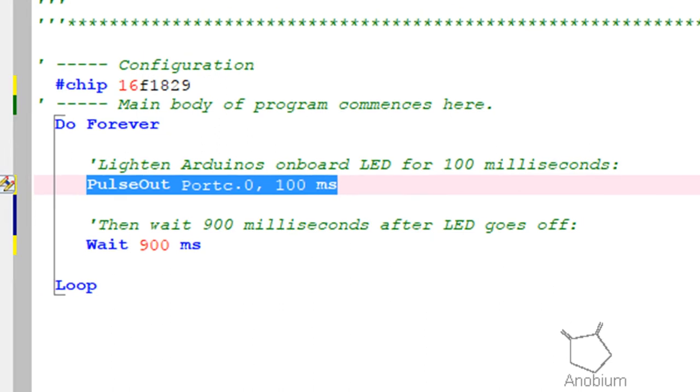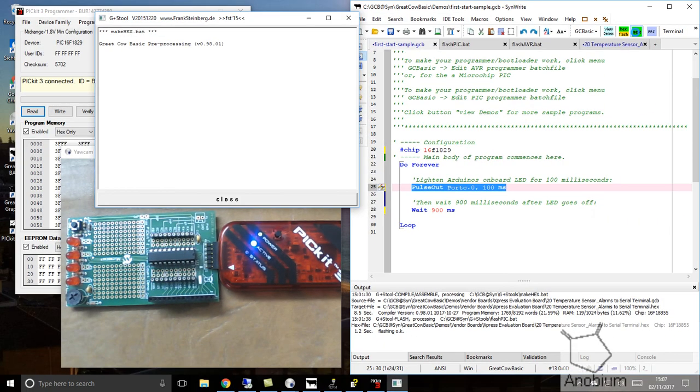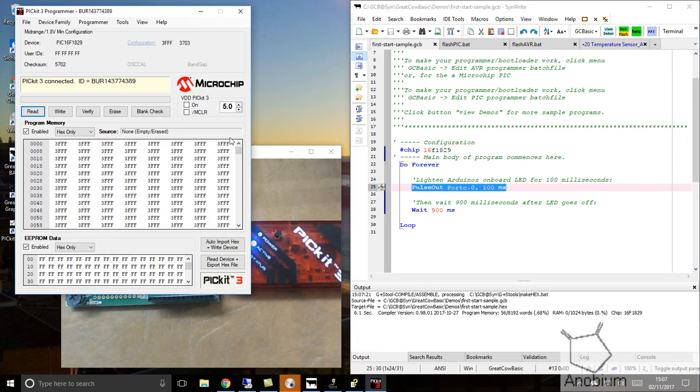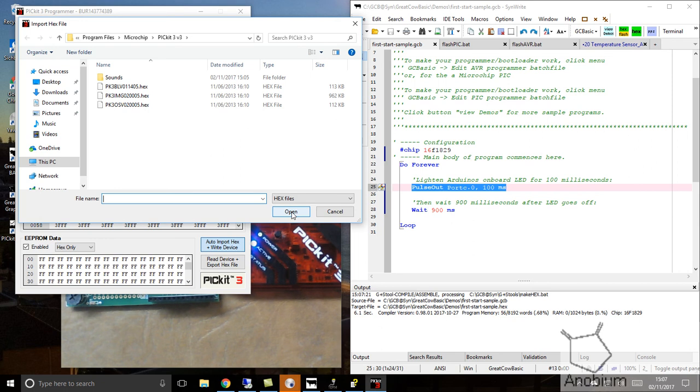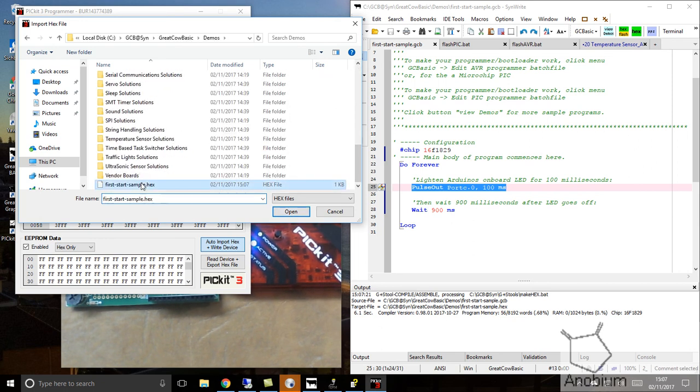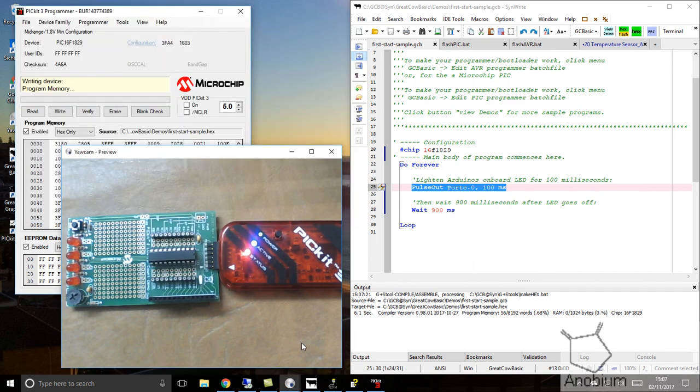file. Okay. Now this is a really quick way of doing it. It's my way of doing it. There's a lot of ways of doing it if you talk about it on the forum. Okay. I've made a hex file. So if I just take a copy of the directory, I can do that by using the right-hand mouse button. I can come into here, I can import a hex file, and I can find my folder. I can find my source file, and there it is, first start sample, and it will program it.